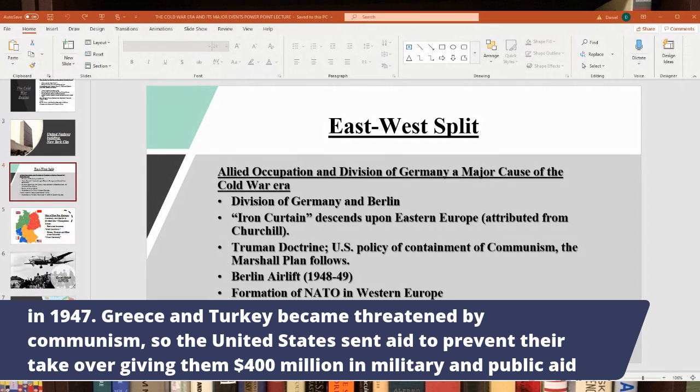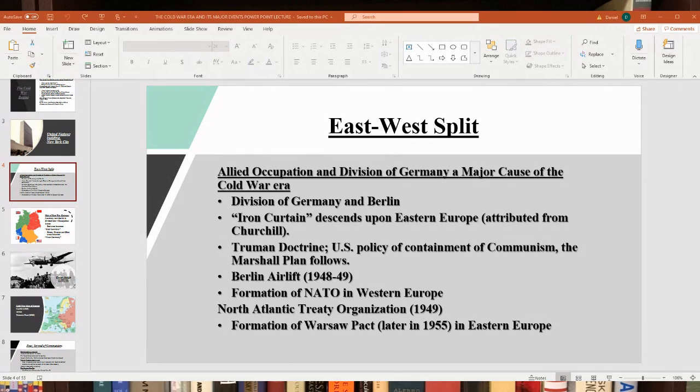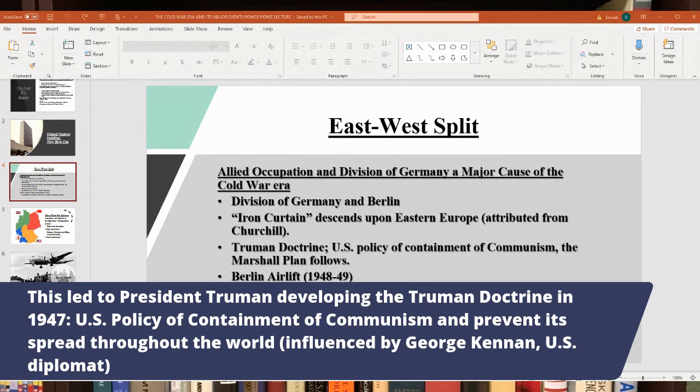And we started giving military aid to those countries, and also economic aid as well, to the tune of about $400 million. It's getting more into American history here, but President Truman responded with what they call the Truman Doctrine. The Truman Doctrine was one of the first policies to really try to stop the spread of communism, which helped start the Cold War. It was developed by George Kennan, a U.S. diplomat, who came up with the idea. And that was what we first tried to do.